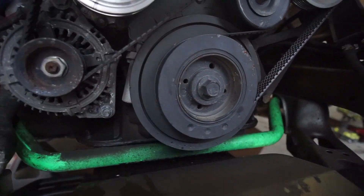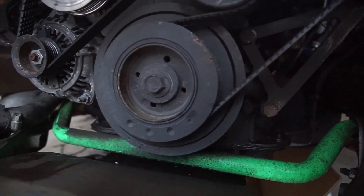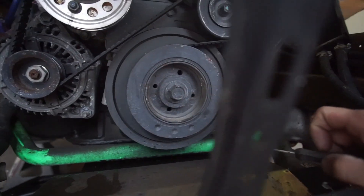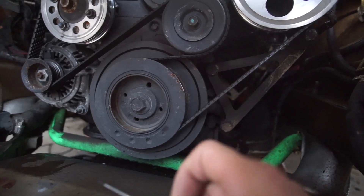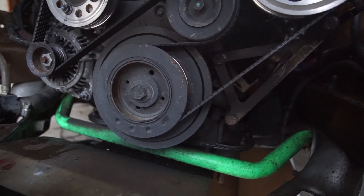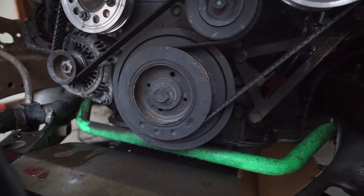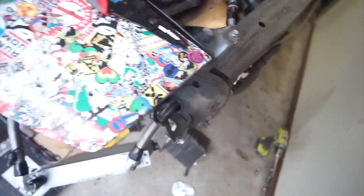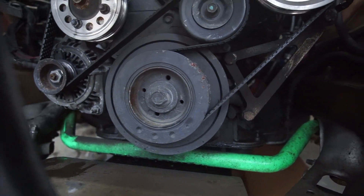There's damage and cracking from the pulley. This is the 1JZ OEM pulley — you can tell this thing is about to tear apart badly. I didn't want to risk it; this mechanical stuff can just fall apart and damage your crankshaft and you're going to have a bad day. As you guys know from the previous video, I got a brand new pulley. Easy to replace — impact it out with what I think is a 22mm. This will bring it out with no problem. Take it out, swap the new one in, and you're good.